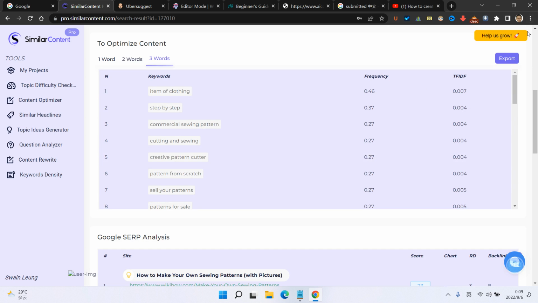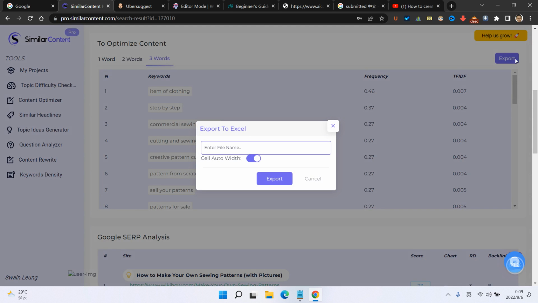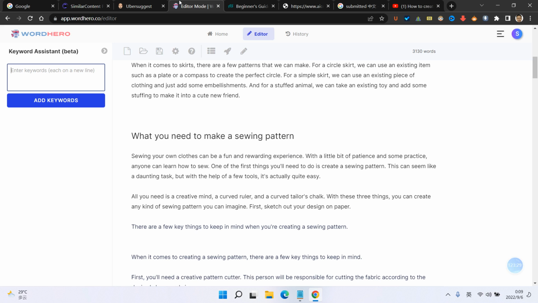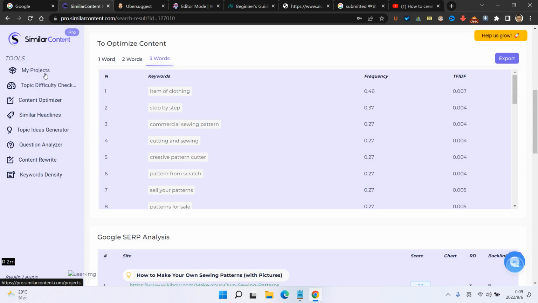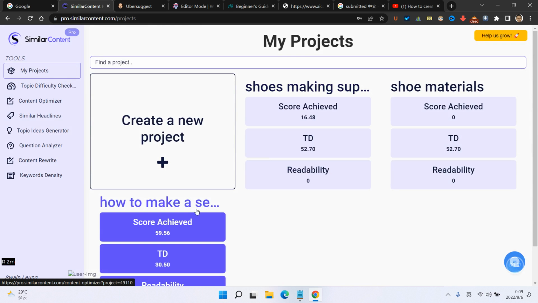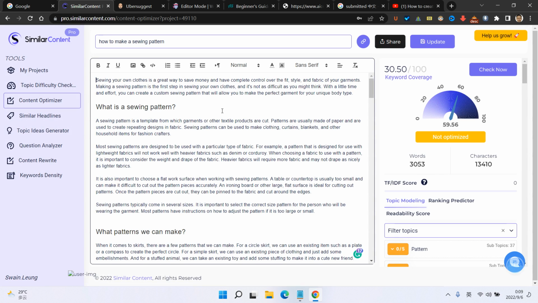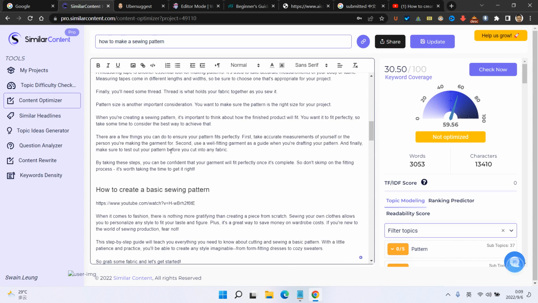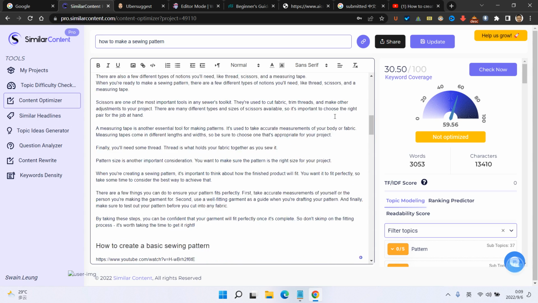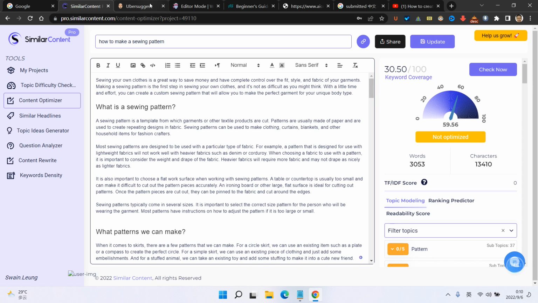Maybe you can also export this and format it. But I don't think this is a good idea because I love the filtering. I love these filter topics. The unusual ones, you can always refresh, and then you assign this one here, assign that one here, something like that. Then you finish the content. Okay, this is how it works.